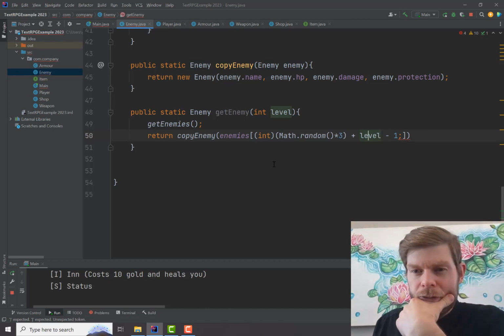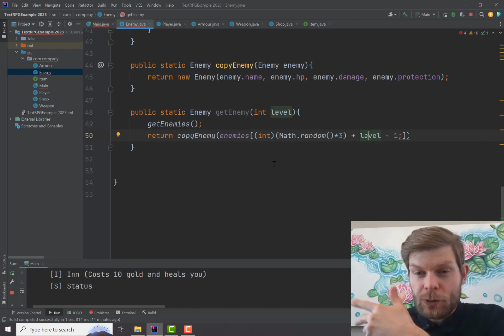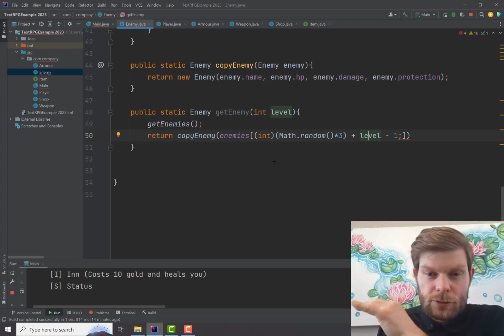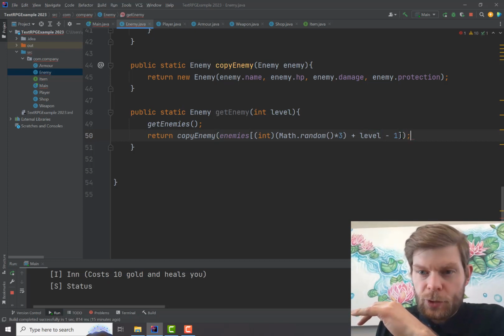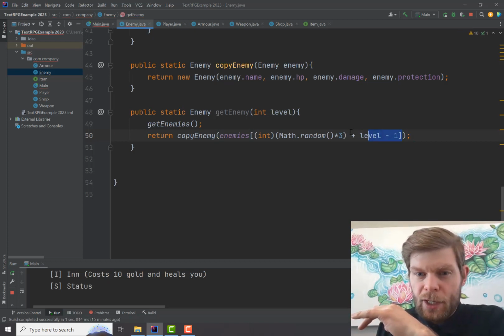So if you're level 1, it'll take your level, subtract 1, so 0, and let you fight the enemies in indexes 0, 1, or 2. But if you're at level 2, you'll only be fighting enemies at indexes 1, 2, or 3. So a little funny. Oh, no, semicolon there, semicolon there. Keep in mind, this is just a random enemy pretty close to your level.